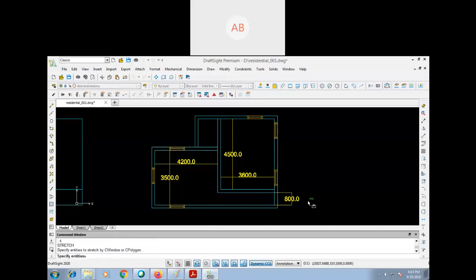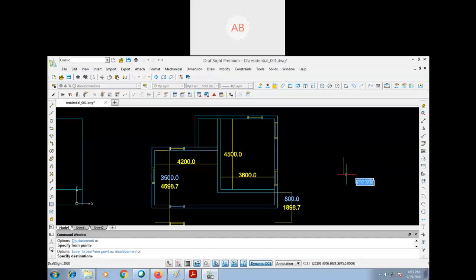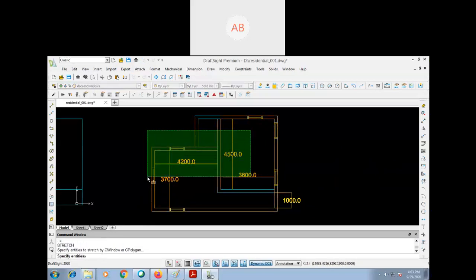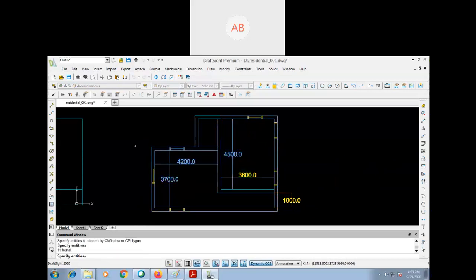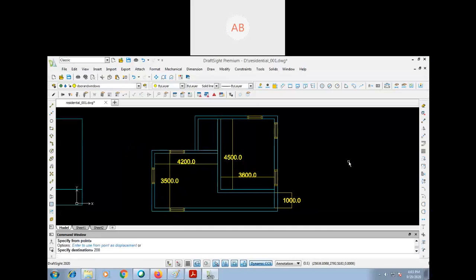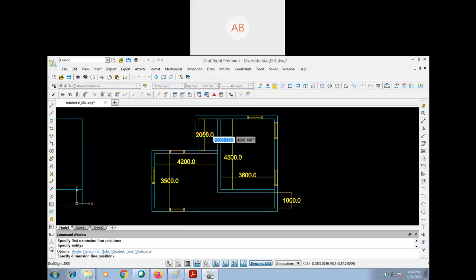Stretch this 200 this way, but the problem is it has gone up. So again, you stretch from here 200, 1,500. Okay. Then what is the remaining part? 2,000.